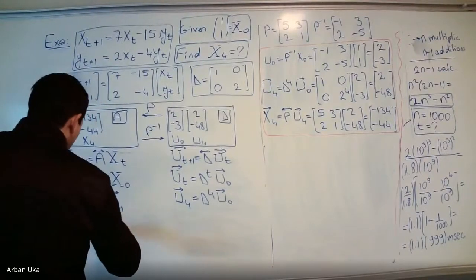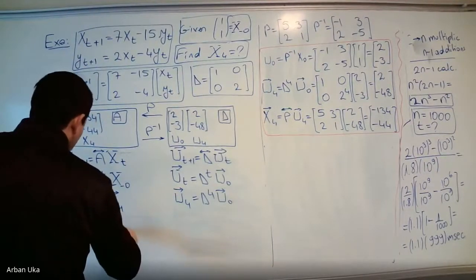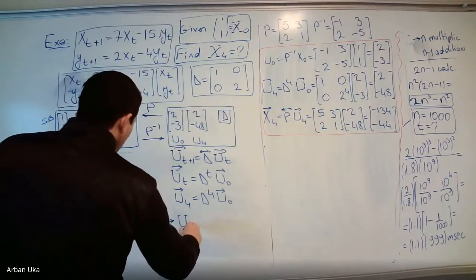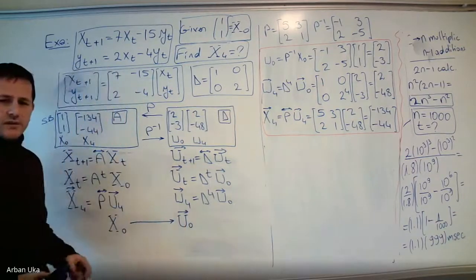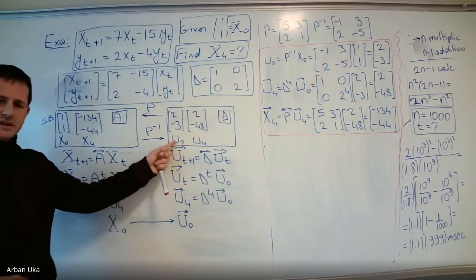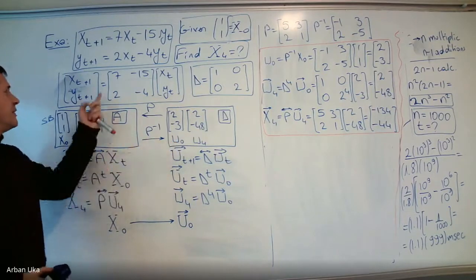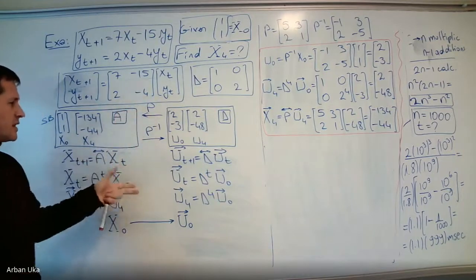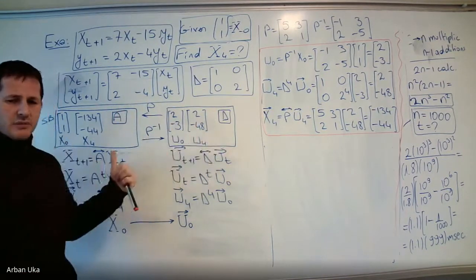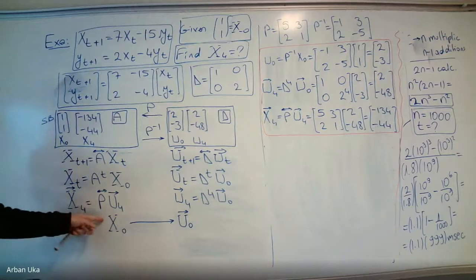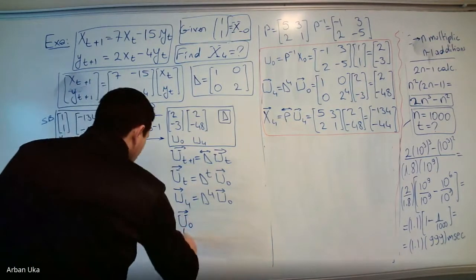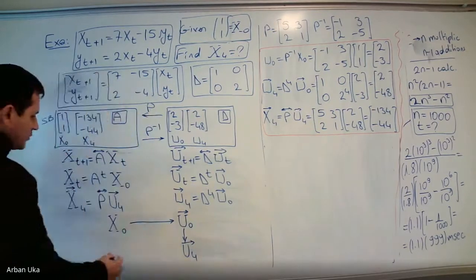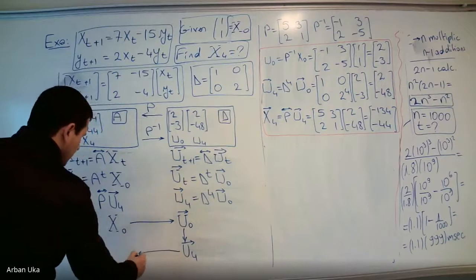So all we needed to do is that from x0, we can denote the solution also like this. We were given the x0. Then what we did is that we found what was u0. As we said before, solving the system in the better basis is always the best, because this is the mixing matrix, this one, 7, 2, minus 15, minus 4. And then it is best to come to this domain, solve it, and come back this way. So from x0, we get the u0, from u0 we generate this in time, so this evolves in time to get the u4, and then we come back, and we get x4.